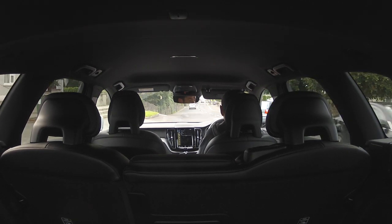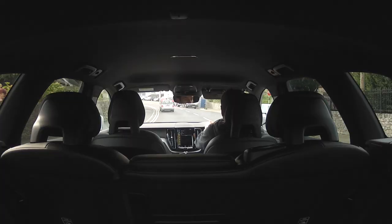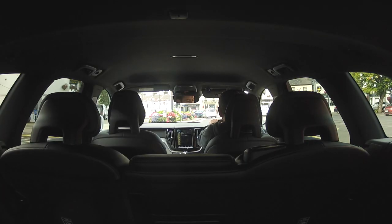The car has done that four or five times since I picked it up — hitting the brakes in the belief that I'm going to rear-end something. It has actually applied the brakes for me twice, and neither time was I in any need of assistance. The car just thought I was. It triggers again — very, very sensitive. Nothing's happening, the cars are stopping ahead for traffic lights. The active city safe — or city stop, whatever Volvo calls it — is really active. I mean really active. It's jamming on the brakes all the time.